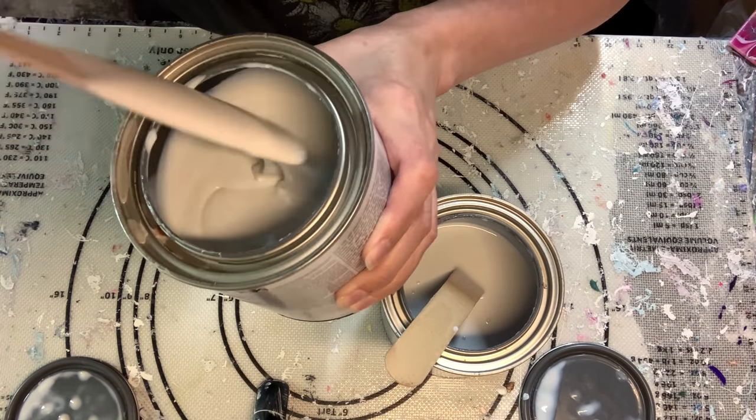Finally, these were using the whites. I had a little issue here, but don't let that deter you. It can be finicky. I had to really push for these, but again, no shifting. This was the semi-gloss, and then this was the high gloss. It's just a touch glossier.